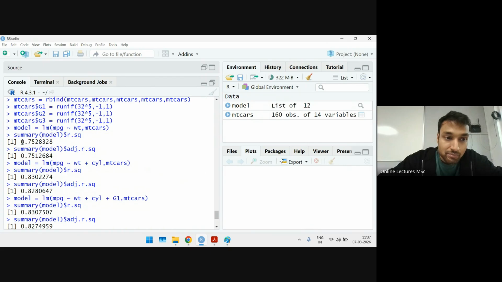So you will never have both of them equal, but they are quite nearby. The values will not be exactly the same because the formulae themselves are different. The degrees of freedom are accounted for in adjusted R square, hence a small rescaling happens at the back end.